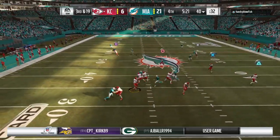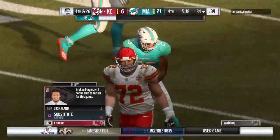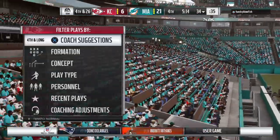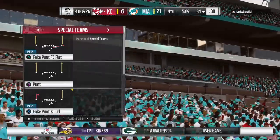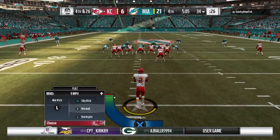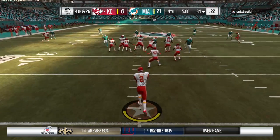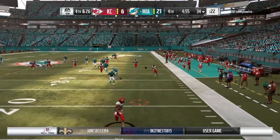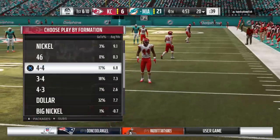3rd and long. It's Savage, and he's going to be wrapped up and driven down. Well, certainly some teams are not intimidated by down and distance on defense, are they? 3rd and very long? Let's go get this guy again. Big-time pressure. Here's Dustin Colquitt now as he's on to punt for Kansas City. And they'll go ahead and down this one right on the chalk of the 20-yard line.